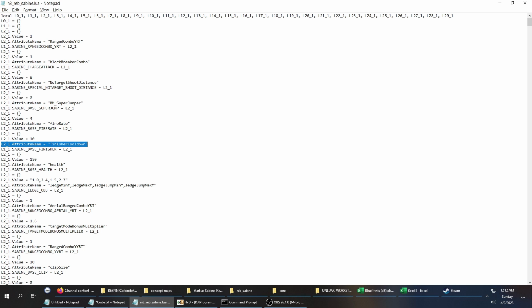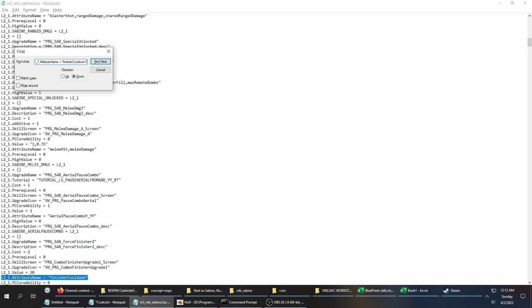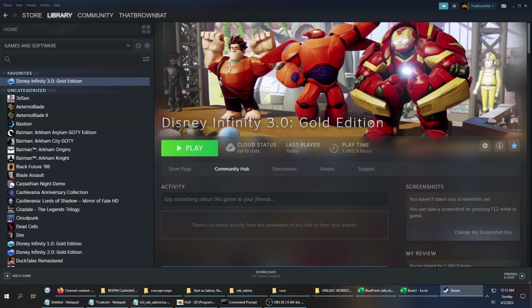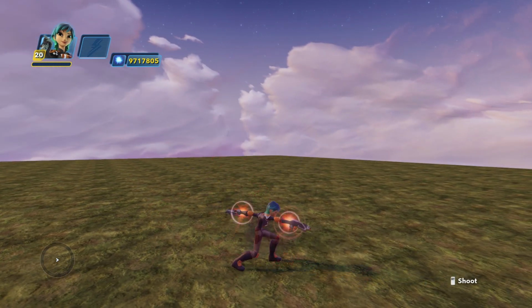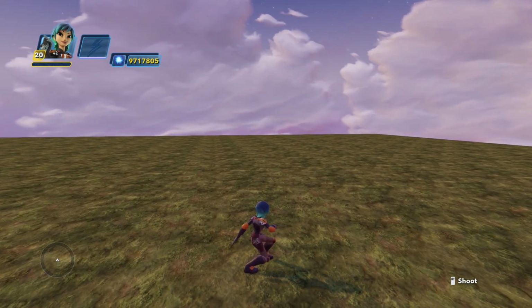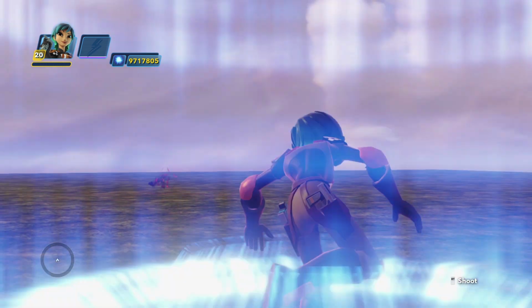So what I'm going to do is copy what's highlighted there. And I'm going to hit Control F, paste it in that box, and then look for the next instance right there. Now, if I hit it down again, it's not going to say anything, right? So the last instance, it says value 20. Now, I'm going to say value 1. All right, so now I should have infinite finishers. I mean, I don't have to wait for 20 seconds or whatever, okay? So let's test it out. All right, and as soon as I throw it, I flash. Whoops. And flash.